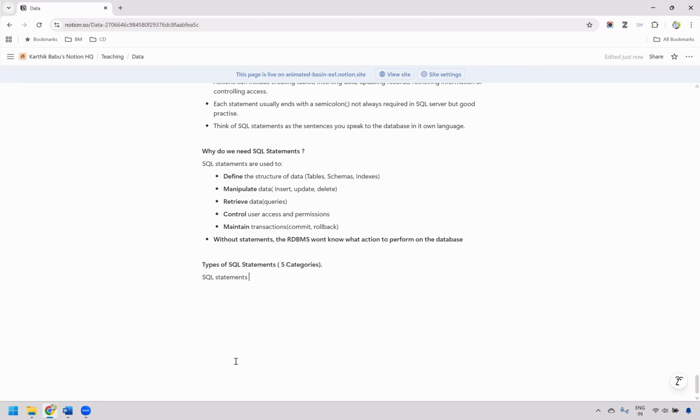SQL statements are broadly classified or divided into five categories, each serving a different purpose. So when you are learning these five categories, you will know for what purpose these SQL statements are used.